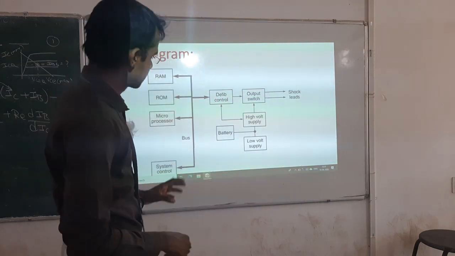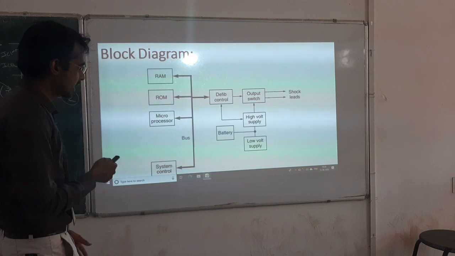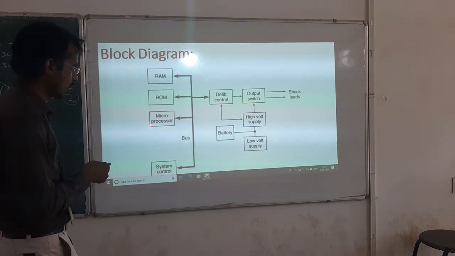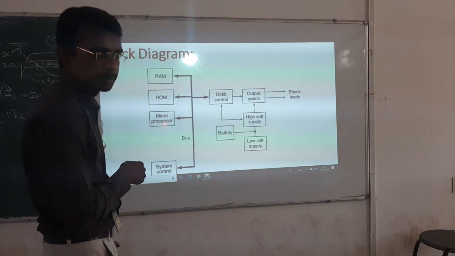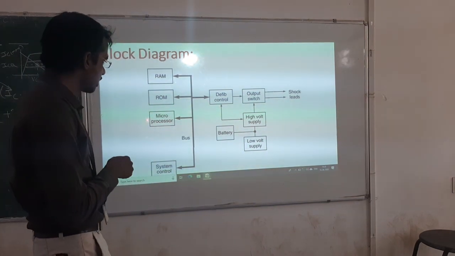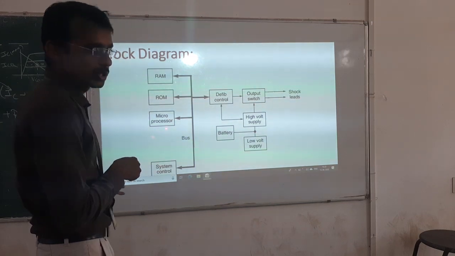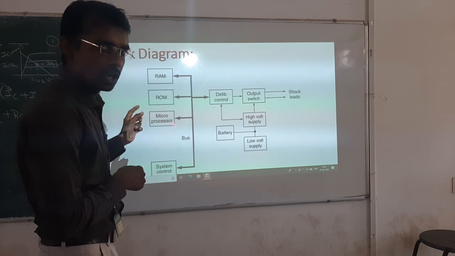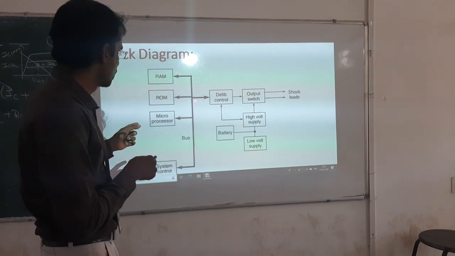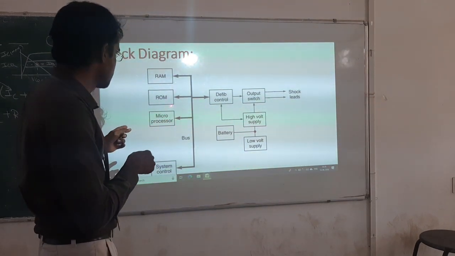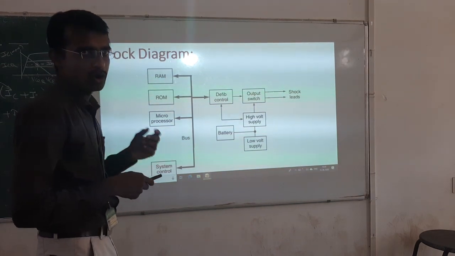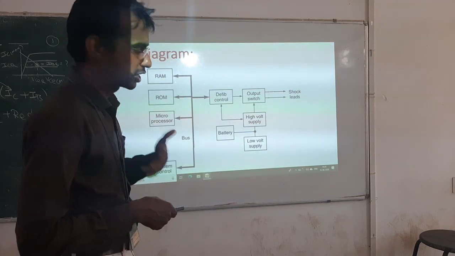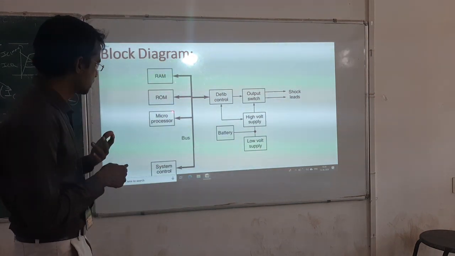The entire system, as I already told you about the synchroniser, has a microprocessor. The entire unit is operated with the microprocessor. This is the brain of the entire thing. The microprocessor decides when to give the shock, which depends upon cardioversion. To support this microprocessor, there is RAM and ROM. ROM is for BIOS setup; for the microprocessor to run initial programs and the operating system, you need a ROM.